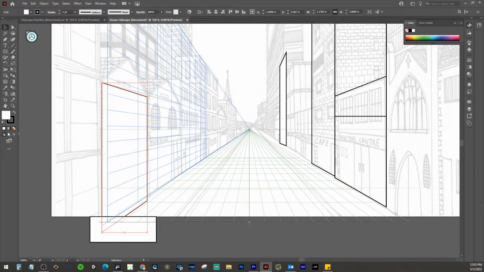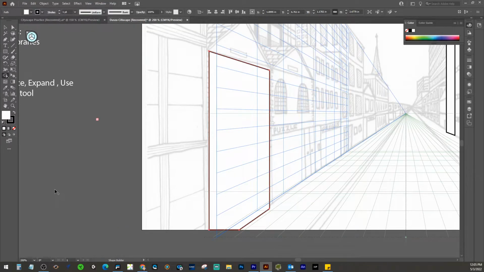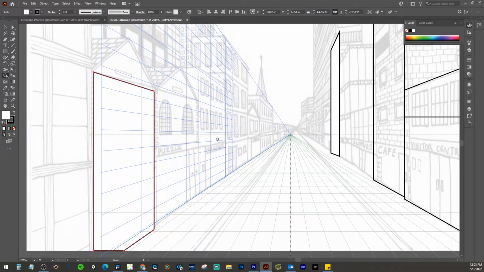We'll fill this in. Now if I select both, do a shape build, and then here we go. Now I can subtract and chop off this part on the bottom. Last thing is talking about other shapes, and then I'll stop for today and let you guys keep working on these and seeing how much you can get done.